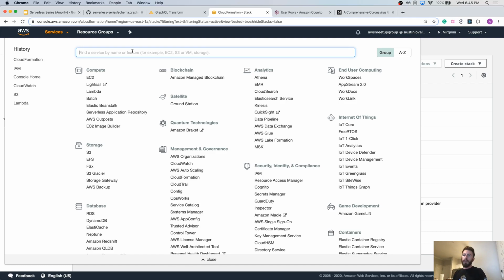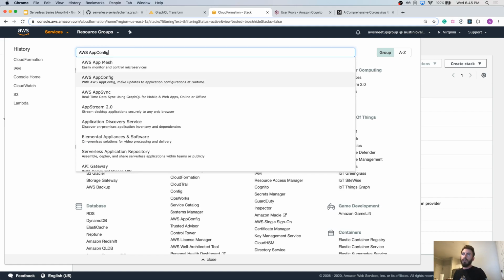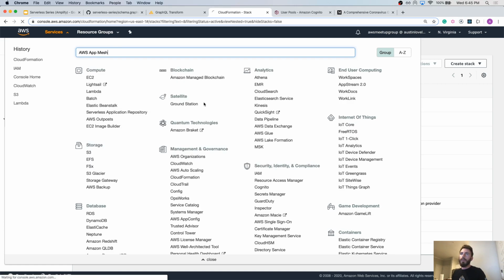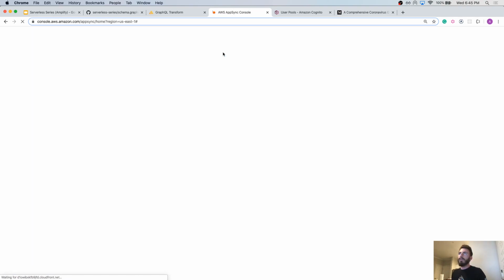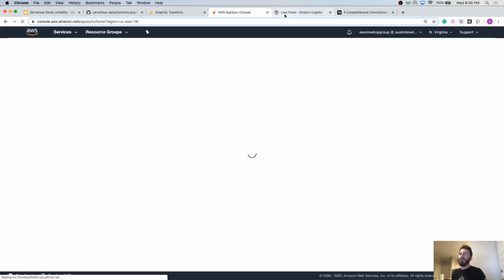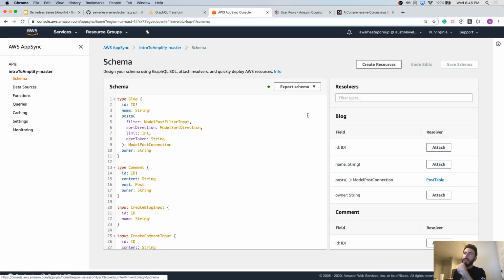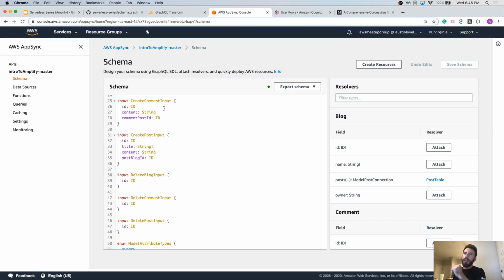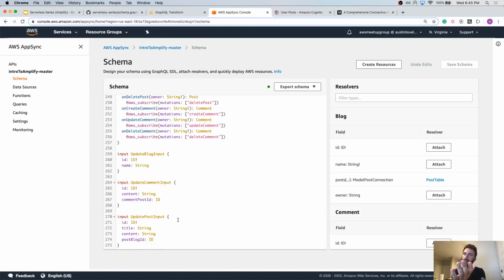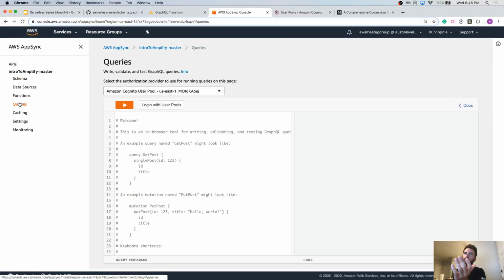So to go more in depth into learning what's happening behind the scenes of Amplify, we just went over Cognito a little bit. So the other thing would be AppSync. There we go. So you can see it created us an API, AppSync. It gives us a schema. This is all GraphQL. And then you can see our type Blog, Comments, and then it generates all this for us. And then you can go ahead and start querying your AppSync stuff and writing GraphQL.